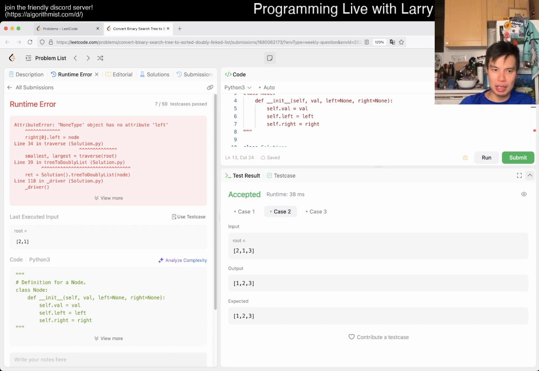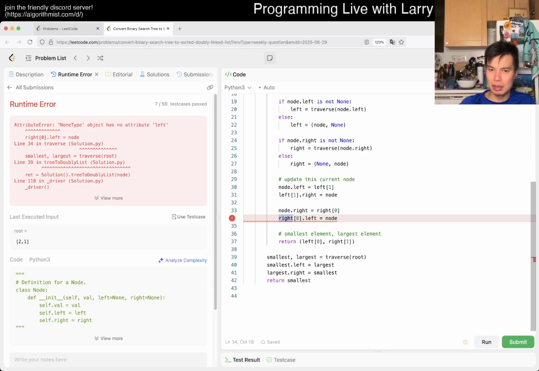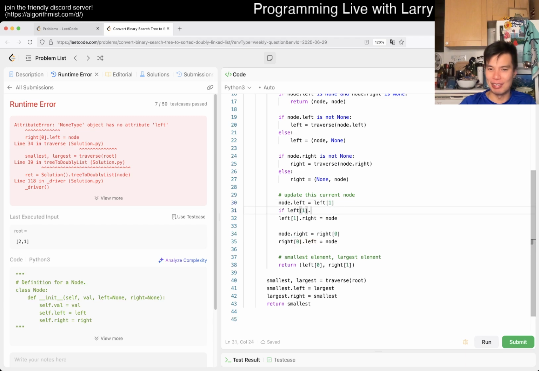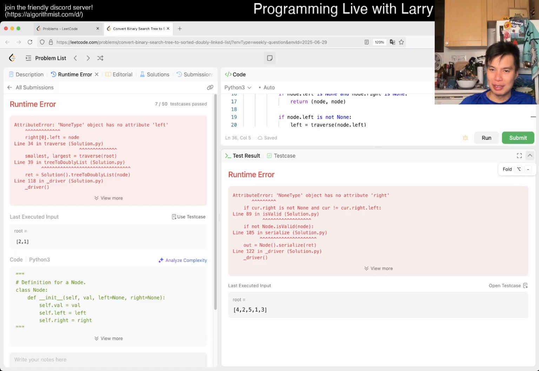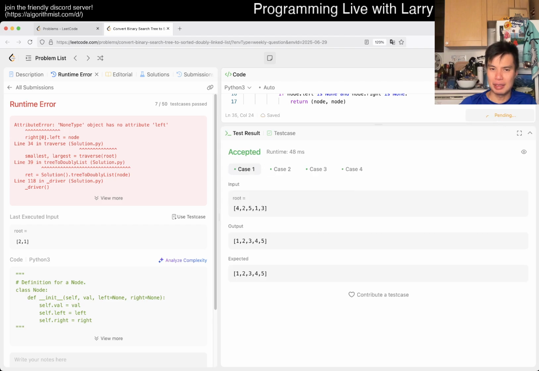Okay, so I am very wrong, it turns out. Huh. It seems like I'm just missing a base case somewhere. 2, 1, right 0. Oh, because right 0 can be none. I was just being careless because I kind of added this part in. The reason I wrote it this way is so that it can be none when setting up. But then, of course, I feel like I'm too clever, because now it ends up being not too clever anyway, because then we have to do this. And then it just kind of kills the point anyway. I don't know. NoneType has no attribute, right? What? NoneType. Left of 1 is none. Oh, whoops. How did that pass? I don't know.